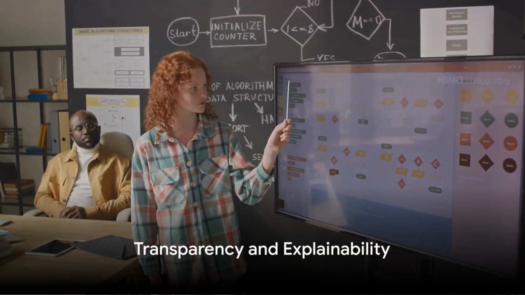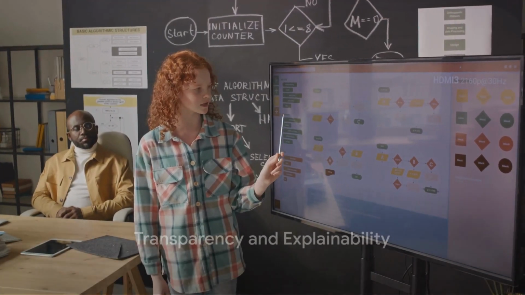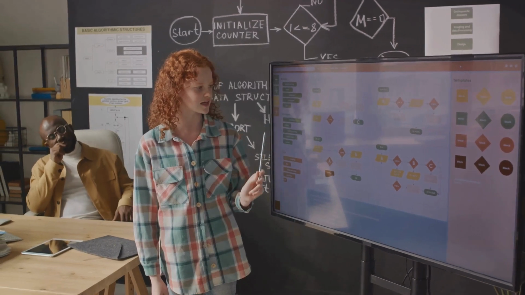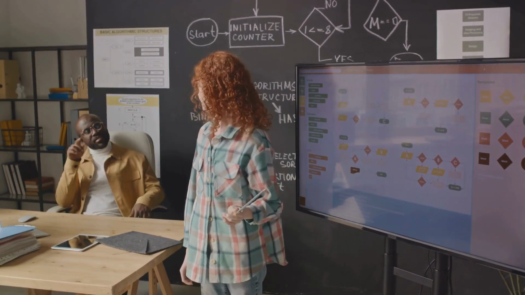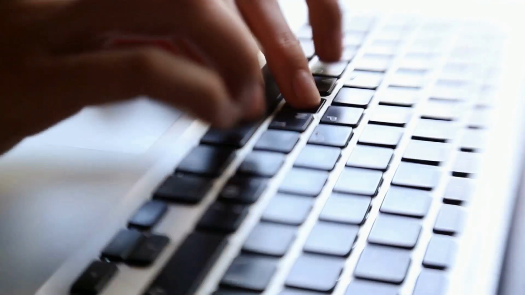AI algorithms need to be explainable, fostering trust, and encouraging critical thinking. These go hand in hand with ensuring AI serves as a learning tool, not a black box decision maker. We must embrace explainable AI, XAI, because complex algorithms are only helpful if users understand their reasoning and limitations.